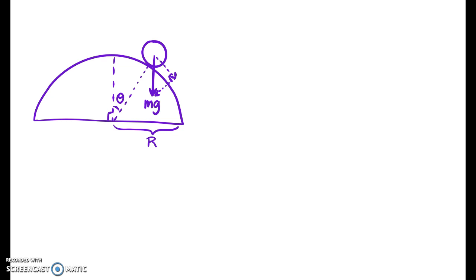So we can see that this angle seems to be theta. We also know that the tangent component of the gravitational force is perpendicular to the diagonal line which forms the two thetas. So we can conclude that this angle would be 90 minus theta, and so the angle facing the tangent component would be theta. So the tangent component turns out to be mg times sine of theta, and the component perpendicular to the surface turns out to be mg times cosine of theta.